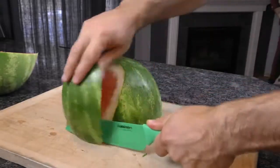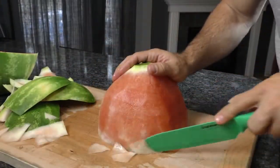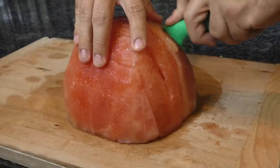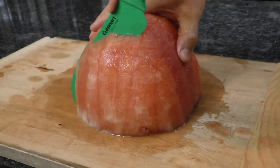Carefully shave off the rind from top to bottom, taking as little of the red flesh as possible. Now cut off any remaining rind left behind and trim off the top. Slice lines about 1 inch or so apart and then turn the watermelon sideways. Now cut perpendicular to the slices that you just made.